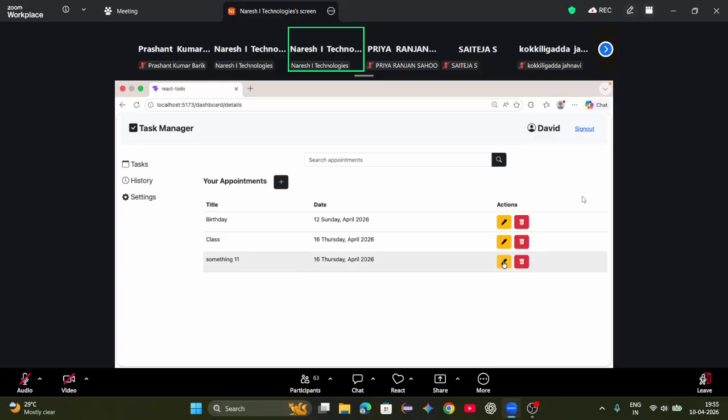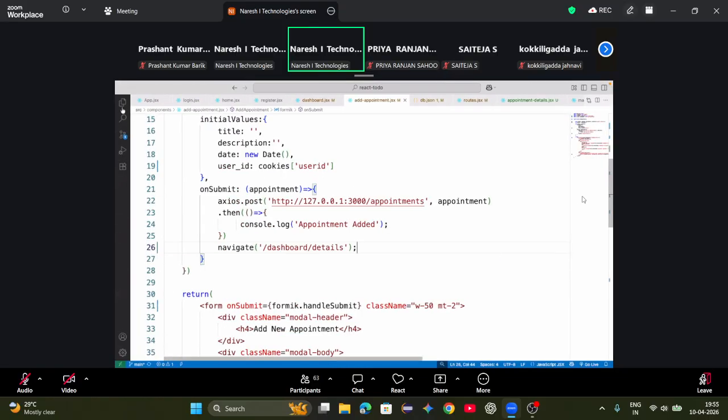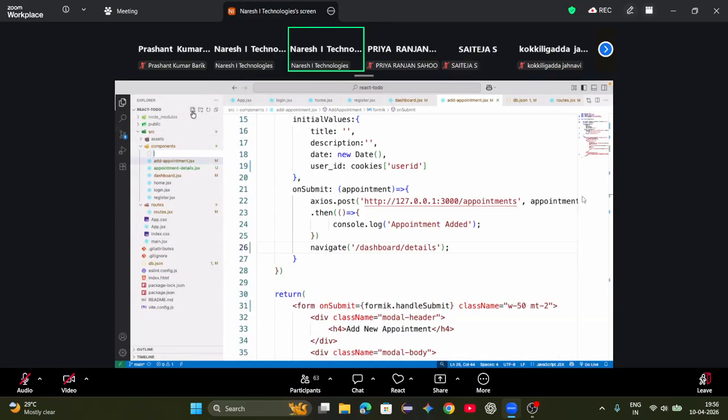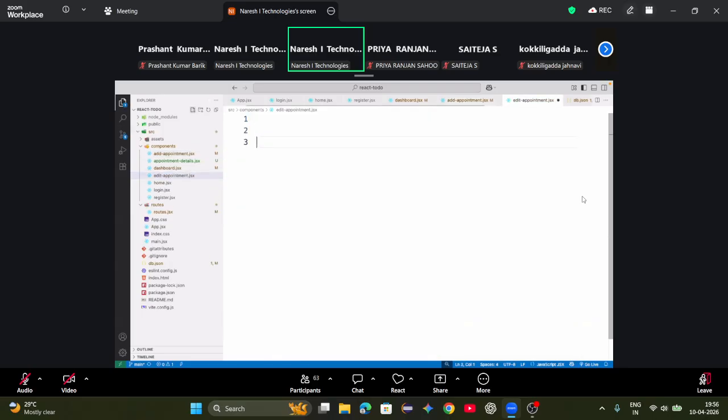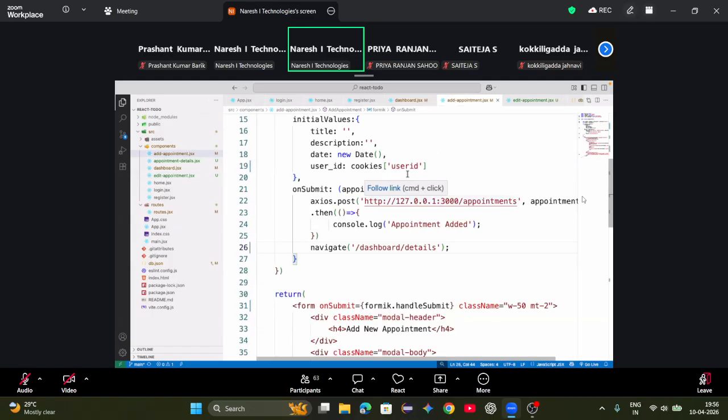So we have to write edit. For that, we need another component, EditAppointment.jsx. So export function EditAppointment. Actually, edit appointment almost looks like add appointment, just the button will be changing. So I will do one thing. A lot more logic also we need to add. So edit appointment is expecting.